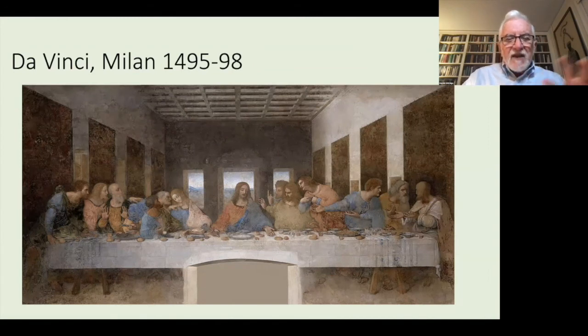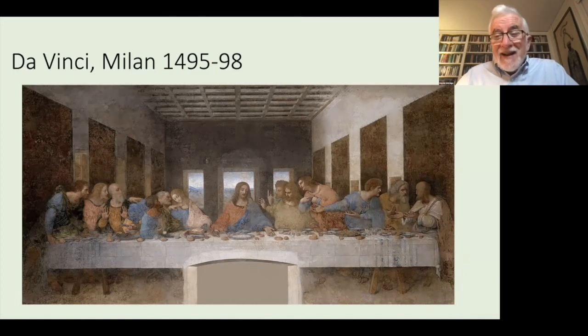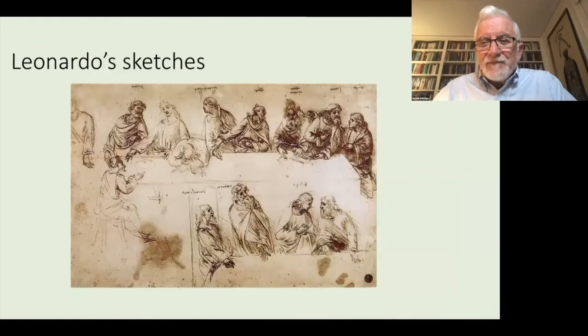And the beloved disciple is there, a young man, handsome, beardless, etc. But he's not lying down on the table. Right? Although Da Vinci thought that that was one way to represent the scene. Here's Da Vinci's sketches of the Last Supper. And you can see two versions of the beloved disciple over here. Here you have more or less what you get in the final version.